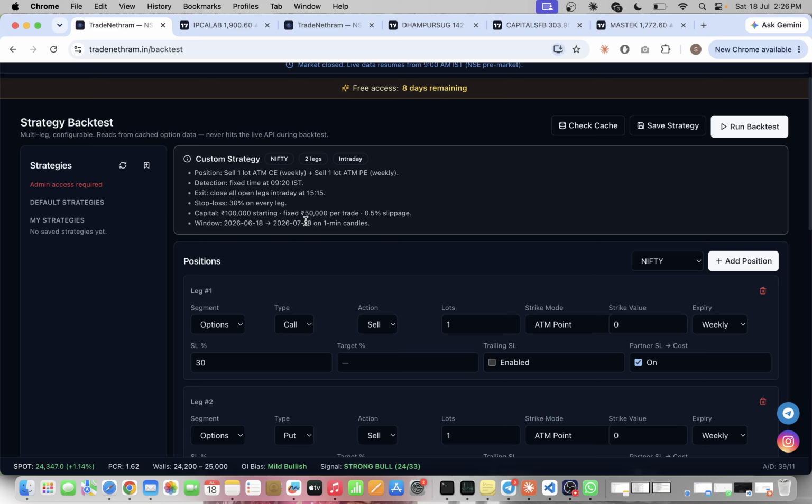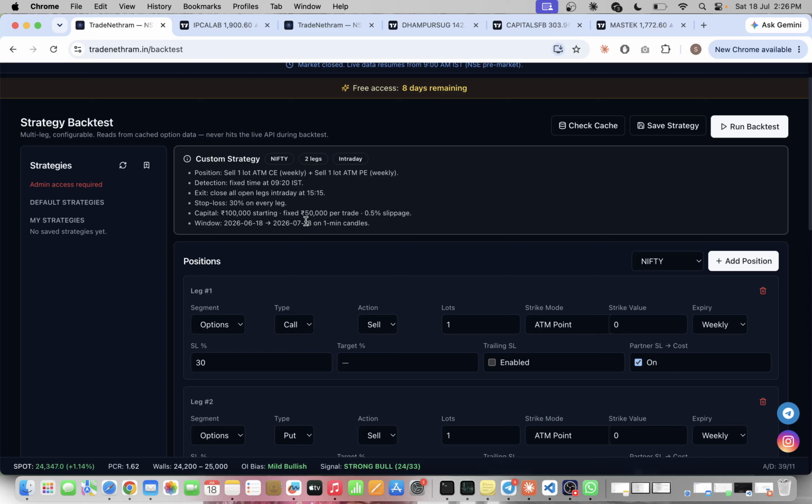If you want to go ahead with the iron condor or iron fly, or maybe straddle or strangle, or have custom backtesting data for the indices, you can provide your criteria here and run a backtest. For one single backtest, it will take at least 5 to 10 minutes to generate the report. This is taking past 5 years of data, guys. That's why it is very costly for me.